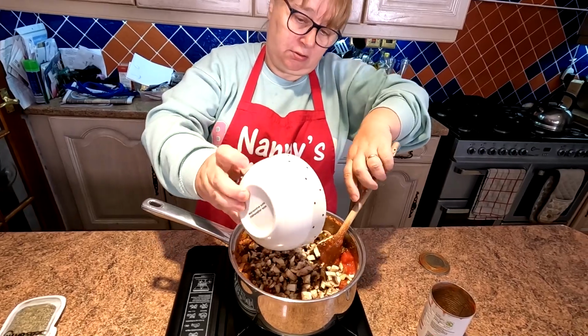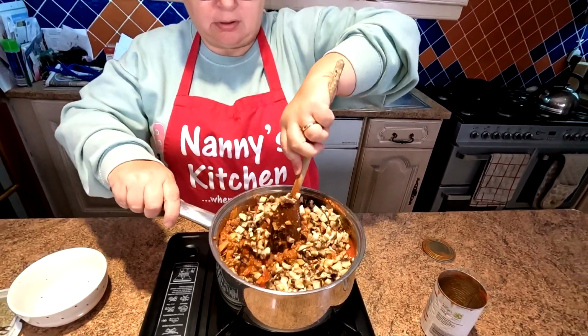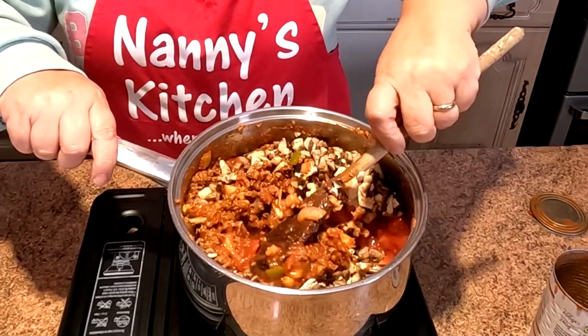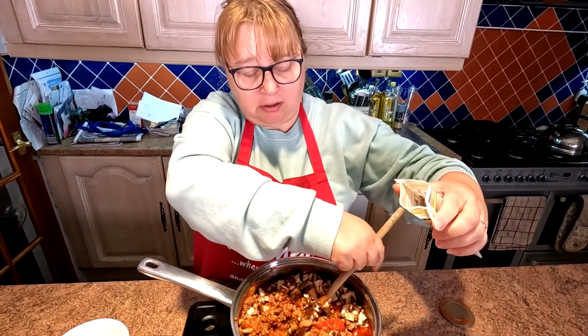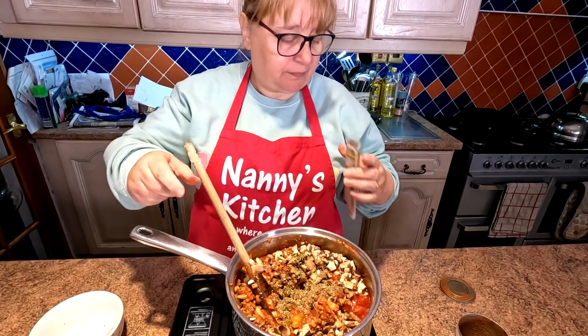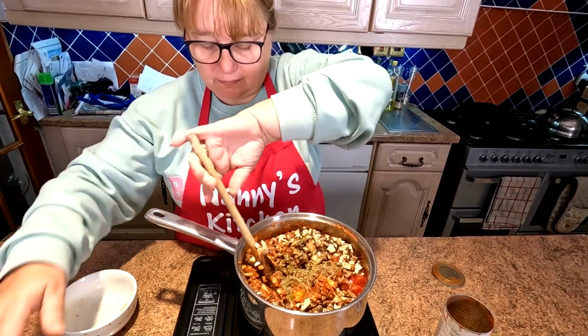In with those. Just give that a little bit of a stir up first, and then we'll add our Italian seasoning, and then we'll put some salt and pepper in. Now you can put as much or as little of this as you want. I suppose you can put oregano in. That's got it all in there. That's a mixed Italian seasoning, so it's got everything in there. That's probably got a bit of rosemary in there as well. Oregano, that sort of stuff.